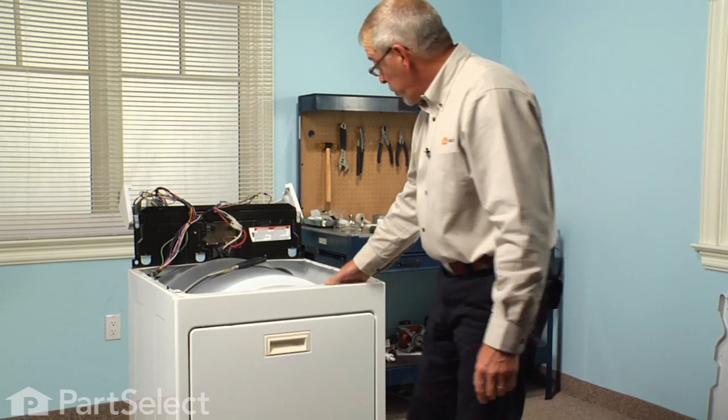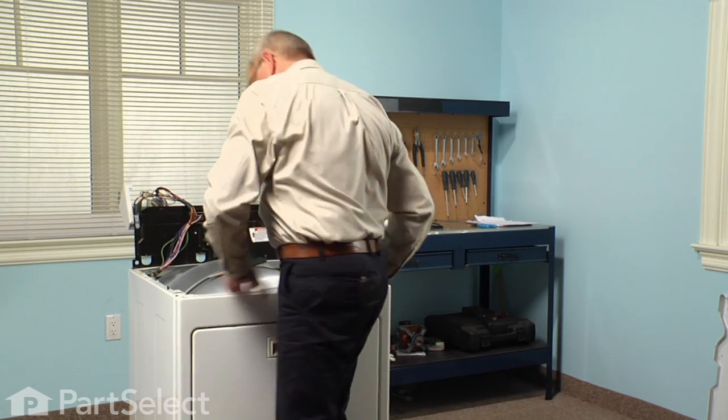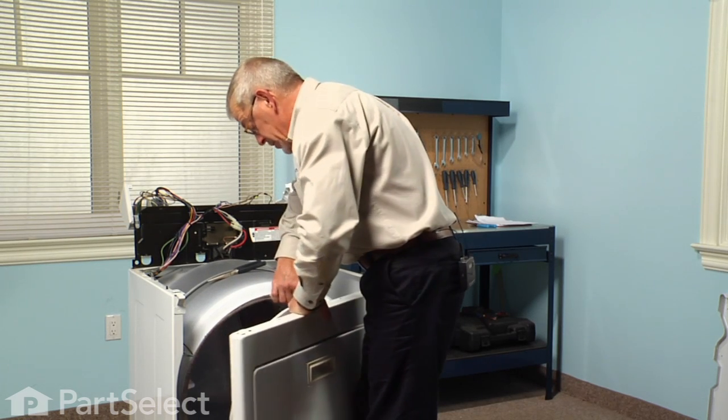Now we're ready to remove the front panel and bulkhead assembly. Simply lift up a little bit and pull forward. You'll probably have to lift the drum a bit to disengage it from the front drum rollers.